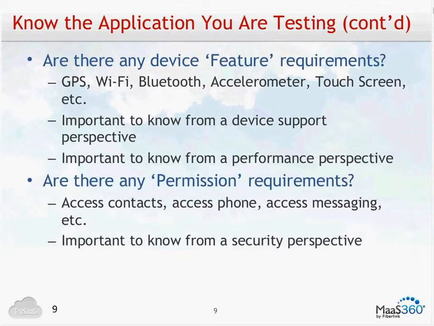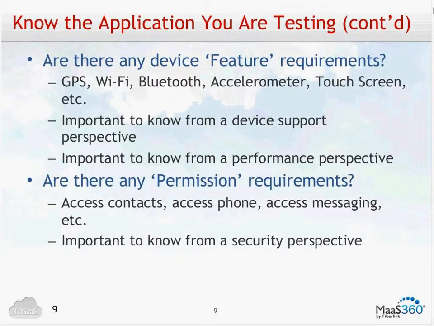So a good way on Android is when you go to install the application, either through the marketplace or through a web link, it'll actually tell you all the features it requires and what it requires access to. Don't ignore that list, because that tells you what exactly it wants to interact with on the phone and what features it wants, okay? So I've seen many times where people have a device and they can't find an application, and it's because the developer thought a certain feature was needed when actually it's optional, but marked it as required, now they can't see it in the marketplace, okay? And that's important to know from performance as well as functional perspectives.